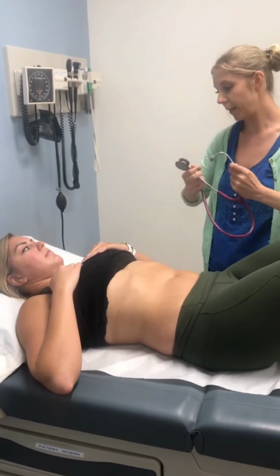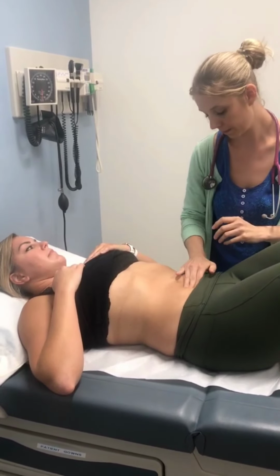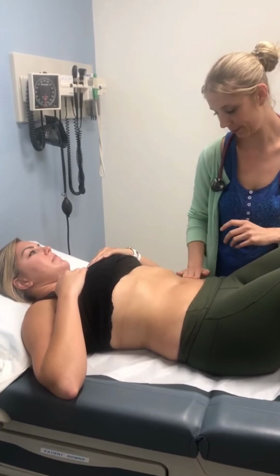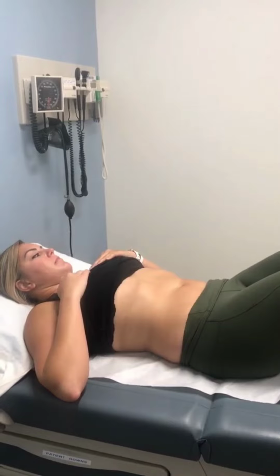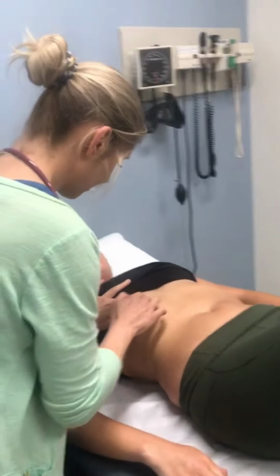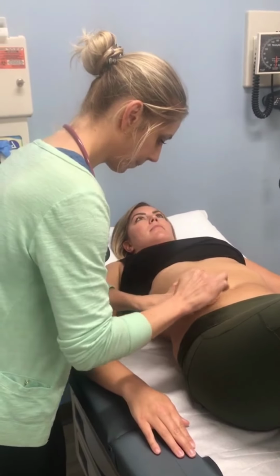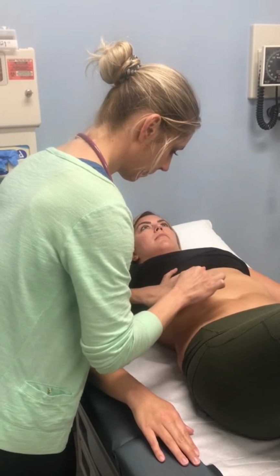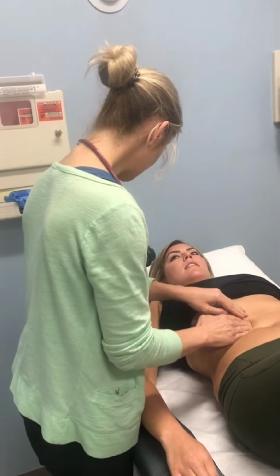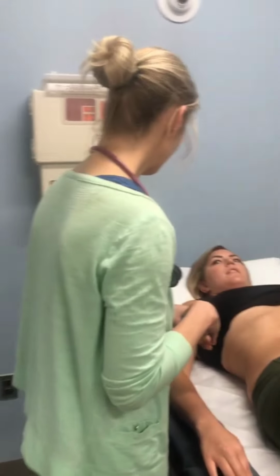All right, so I'm going to palpate your belly. If you feel any pain, just let me know. Any pain? No. All right, so I'm going to be looking for your liver. Now I'm just going to palpate. Can you take a big deep breath for me and let it out? Good. Now I'm going to be looking for your spleen.